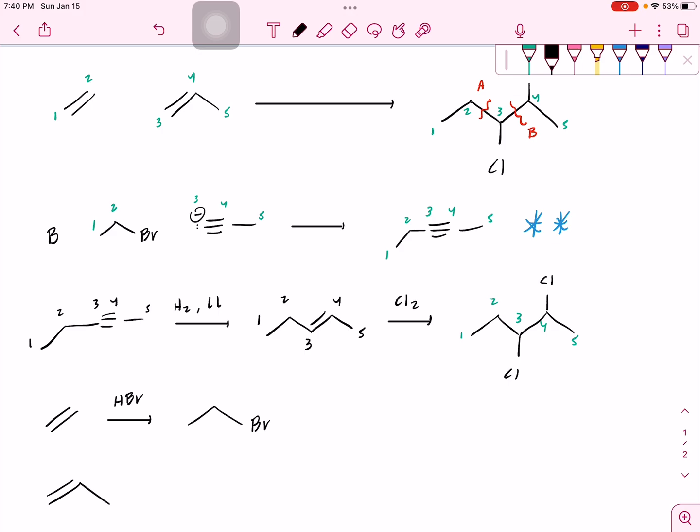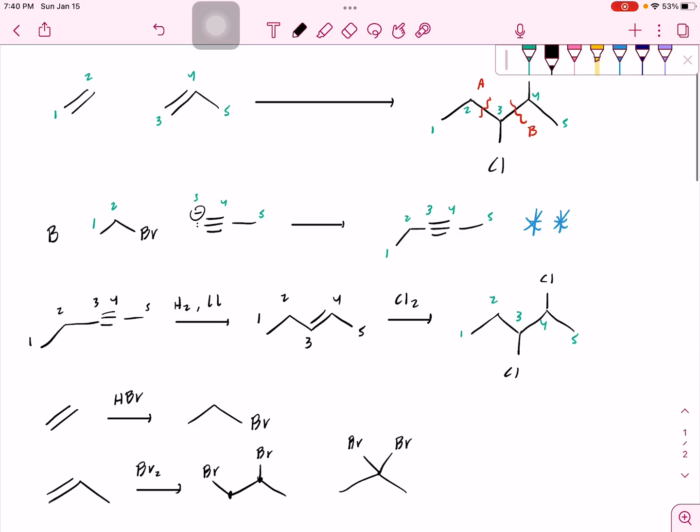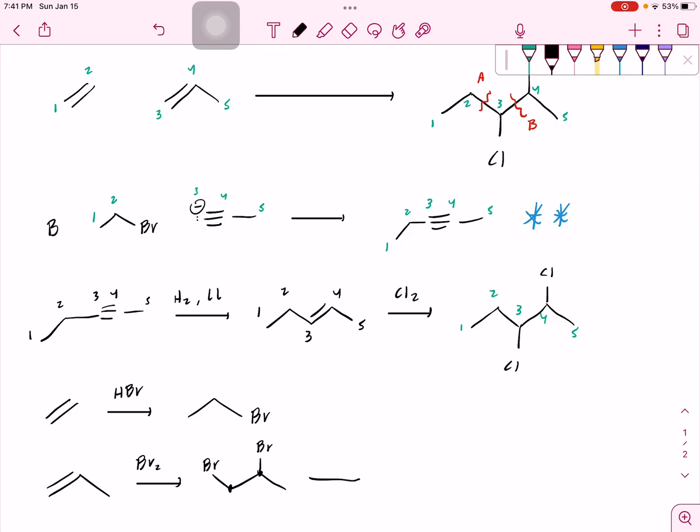Now we're going to go from a starting molecule to our triple bond anion nucleophile. We have to get rid of the double bond first but still want more science to happen. So we're going to add Br2 to make a vicinal dihalide — vicinal because the bromines are on different carbons. If it were geminal, they would be on the same carbon, just like how Gemini means twins. So vicinal is side by side, geminal is on the same carbon. Now we're going to eliminate these two halides and form a triple bond. One of the best reagents for elimination is methoxide, CH3O-, because this oxygen wants to do science — it's negatively charged with an extra lone pair of electrons. So CH3O- will eliminate one bromine and then the other, and we end up with a triple bond.